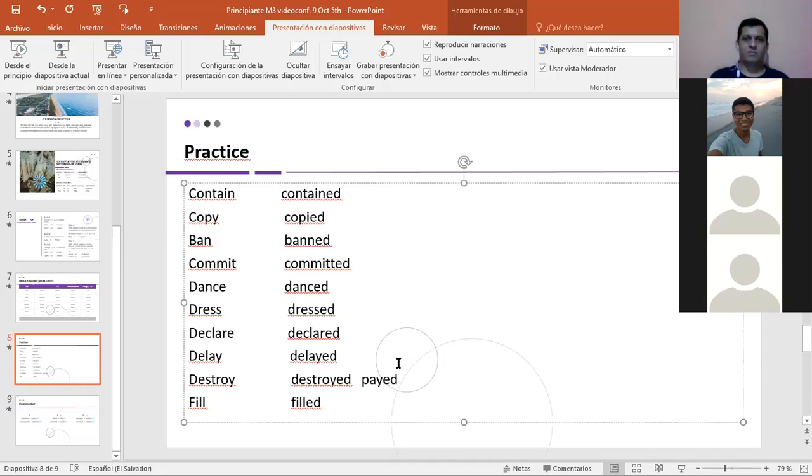He encontrado como unos tres. Ahorita no me recuerdo ninguno, pero sí hay algunos verbos, pero son bien raros. Ahora, en este verbo, fíjense bien, y con todos los verbos que llevan la Y al final, pero que van precedidas de una vocal, hasta donde yo sé, se les agrega solamente ED. Yo lo he visto que significa pagado, ¿verdad? Paid. Como verbo significa pagué y como adjetivo significa pagado.